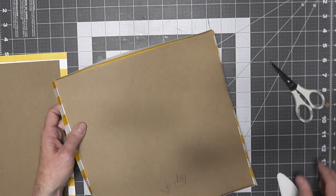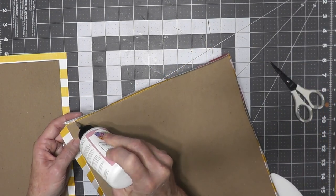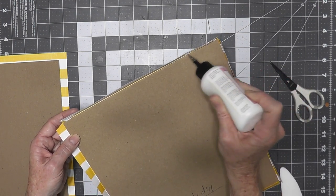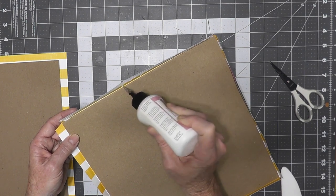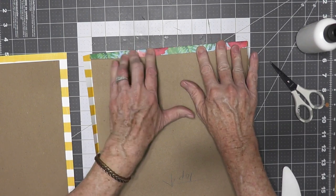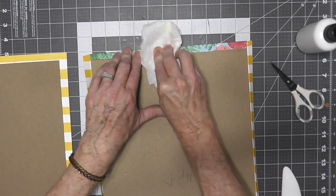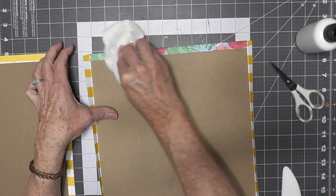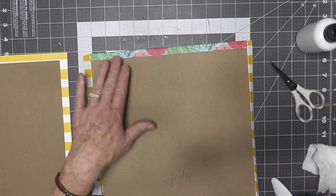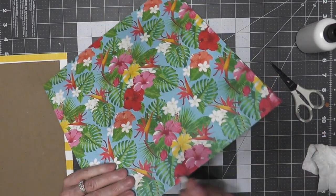Next, I'm taking my glue and I'm applying a line of glue right along the chipboard edge onto the cardstock paper, and then I'm doing a circular motion of adding glue along the complete entire flap of patterned cardstock. And I'm using my hands and a dry wipe to hold and burnish that down. So this will give you a really nice, clean, folded edge on your covers. And you're going to work on one side at a time and do all four, and I'm going to do the same thing for both of the chipboard pieces.